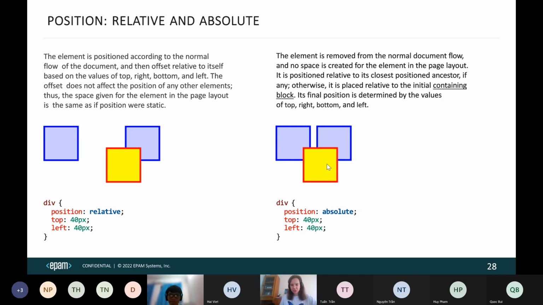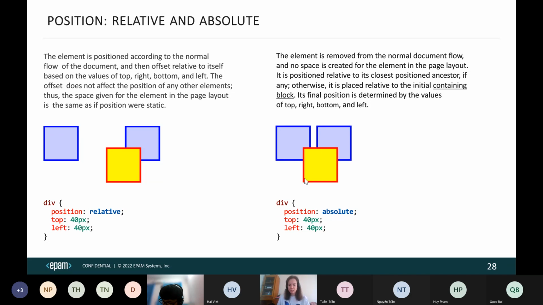The absolute position works a little bit differently. Normally it would go the same, like 1, 2, 3, two blue blocks and one yellow.